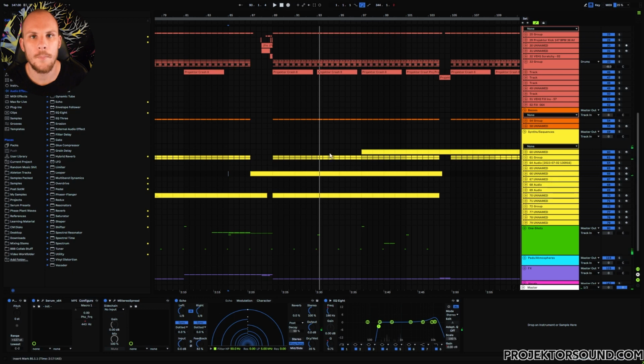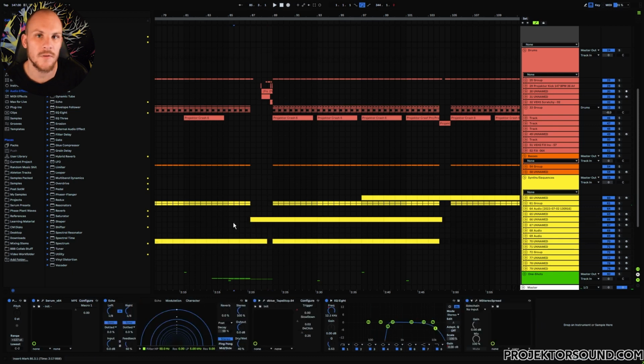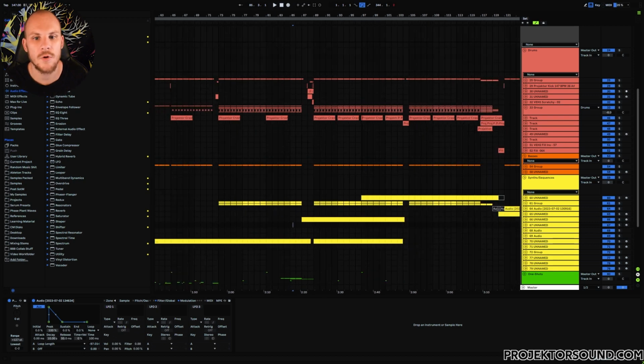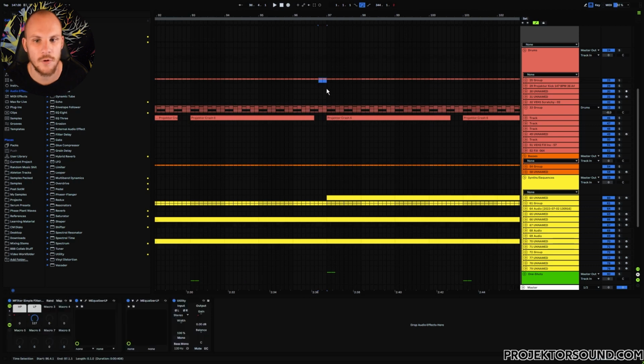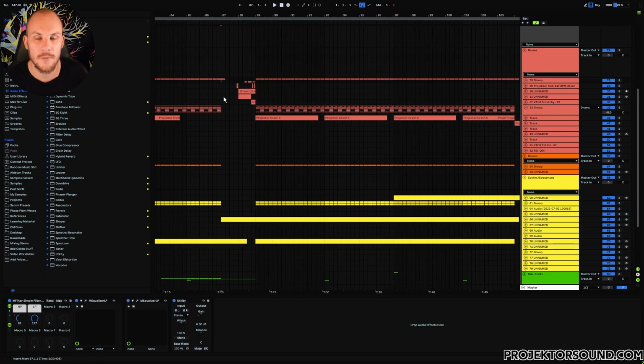Now obviously there's a lot more elements in this fill, but really the fill centers around this idea here, that we're going from one element into another element. And this is going to be probably true for most of your fills. In this case, I'm not talking about the little kick fills that you might have in these parts of the track, where you just have a few kicks to keep things interesting. I'm really talking about the fills where you want to switch from one element to the next.